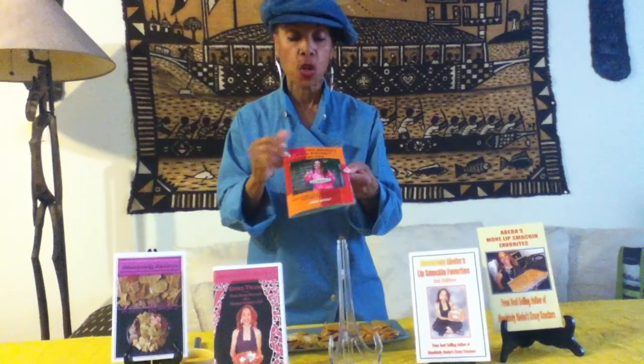Now for the new book. This is Absolutely Biba's Crazy Crackers Part 2. This book has a lot more information on how to make the best Crazy Crackers ever. They also have pictures so you'll be able to see just how the crackers look. Look at this — this is Flax Up. Beautiful. It has the brown flax seeds, golden flax seeds, and all the other secret ingredients. You'll always know what your crackers should look like because the pictures are with the recipe.